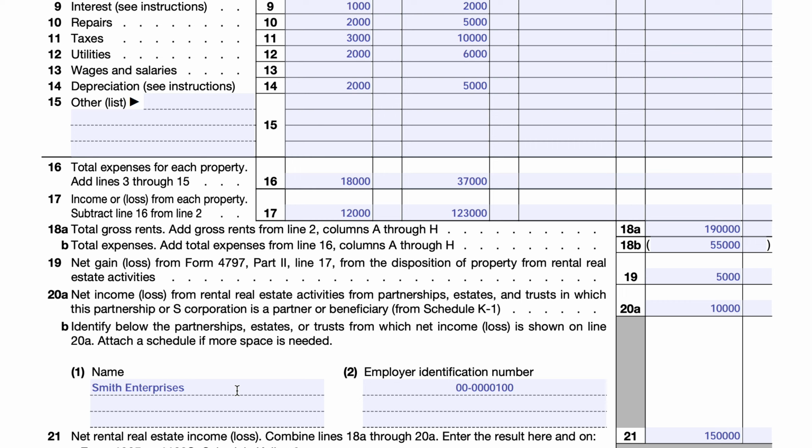So we will not be reporting any of the following on Form 8825. Income or deductions from a trade or a business activity or a rental activity other than rental real estate, like renting personal property out, for example. Those items would be reported elsewhere, and that's not in the scope of this form.